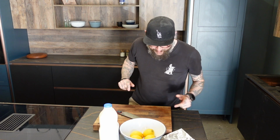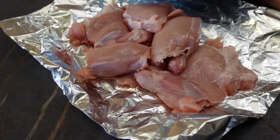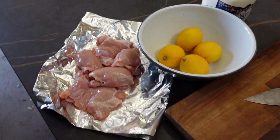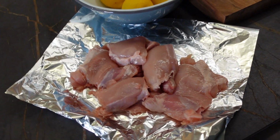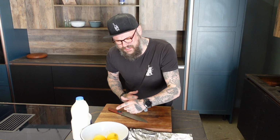First thing first, we've got some chicken thighs here. We're gonna use chicken thighs. I think with chicken breasts, it's a lot harder to overcook chicken thighs, basically. So we need the easiest option all the time for this. So chicken thighs is the way to go. What we're gonna do first is marinate the chicken thighs in some buttermilk and a few spices.